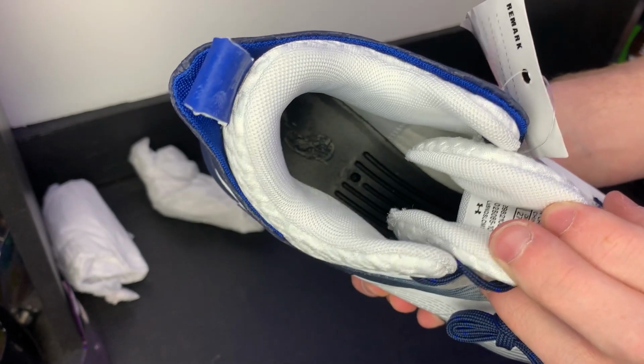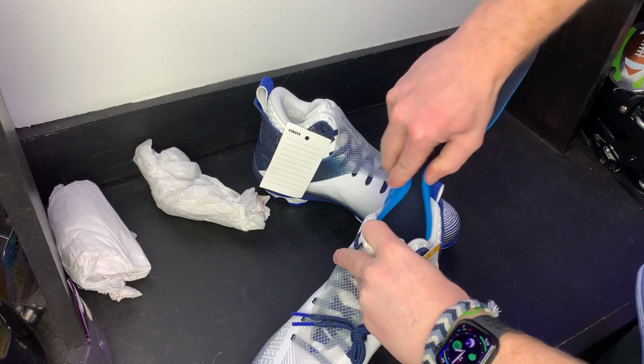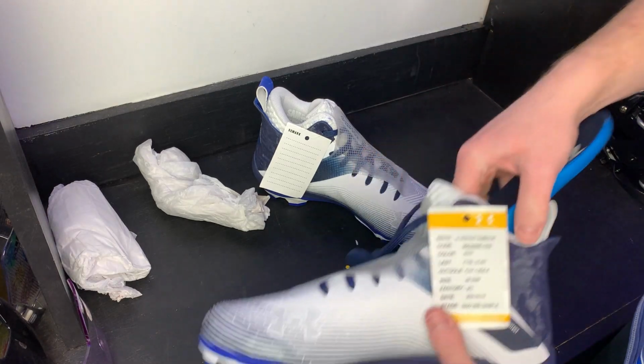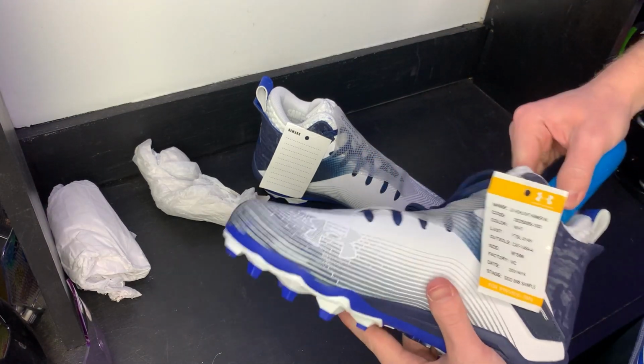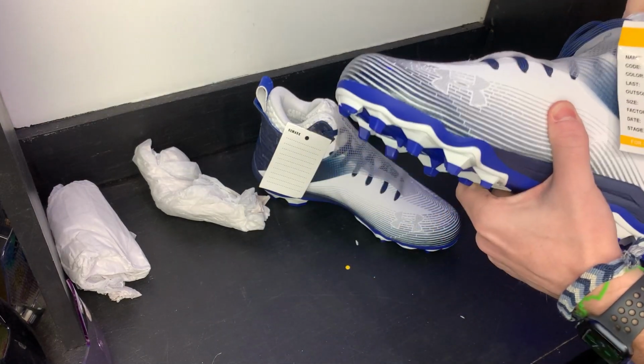So that's kind of a look at this midsole material, I believe. Like I said, guys, I haven't done my full research on these cleats yet. This is really my first look, so I'm just spitballing. Hopefully you guys are following me. This insole does not want to go back in, so we're just going to leave it out.